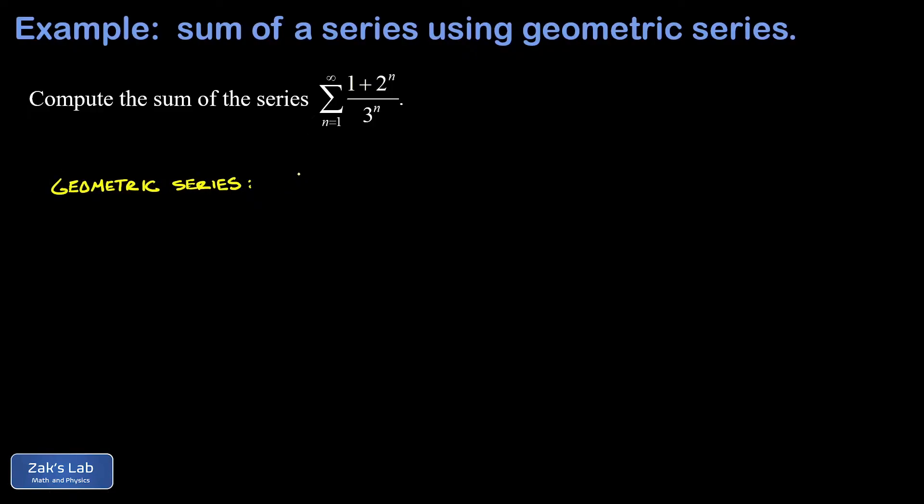As a quick reminder, the way I normally present a geometric series is I write it starting from n equals 1. You can also do this starting from n equals 0 and it just tweaks the formula a little bit. We write it as a times r to the n minus 1 where r is called the common ratio. Every time n steps up by 1 you end up multiplying by another factor of r. The sum of a geometric series turns out to be a over 1 minus r.